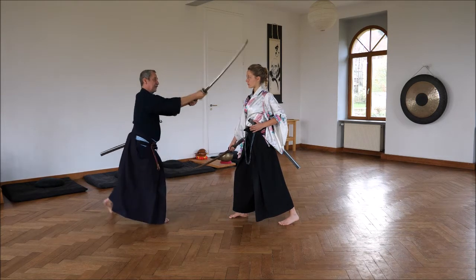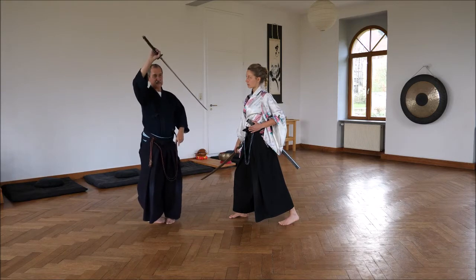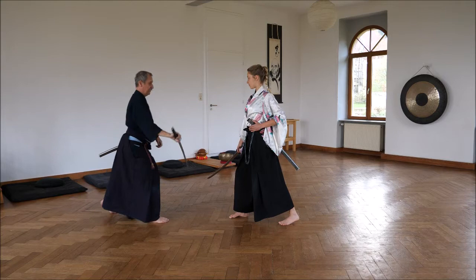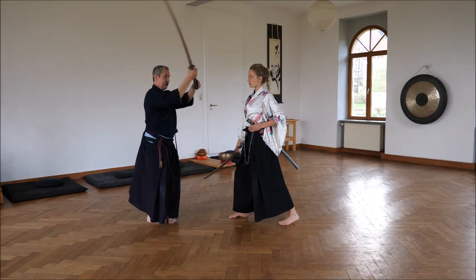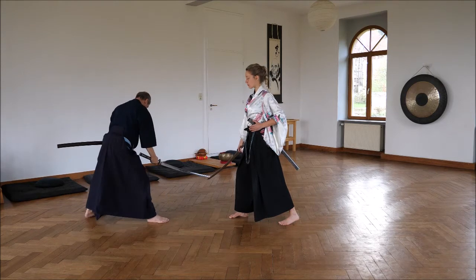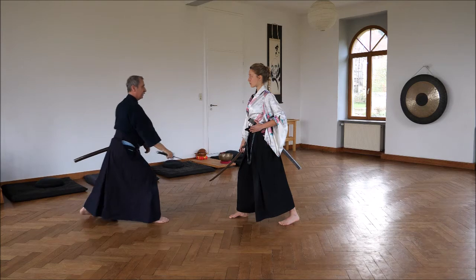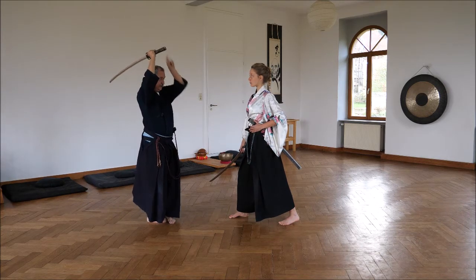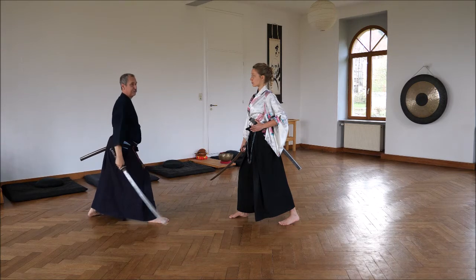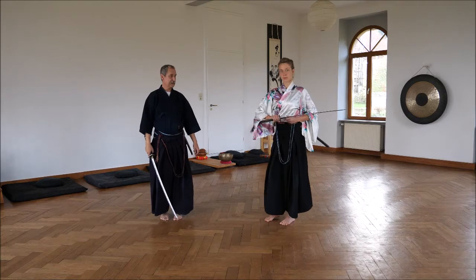Draw, cut, go back. If I go back too early, as it is often taught, I will not reach her. I have to cut her first and then draw back the sword, the foot. Yes? One. If I do it like that, foot and sword at the same time, I don't reach her. These are the two difficult points in this kata.